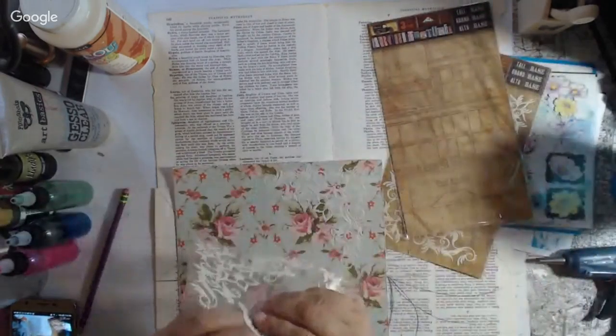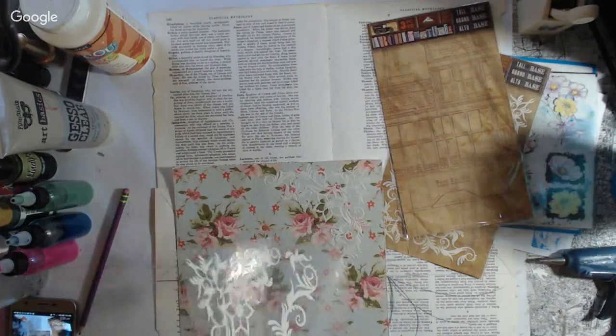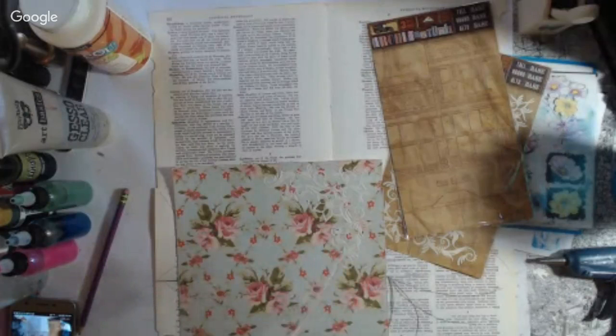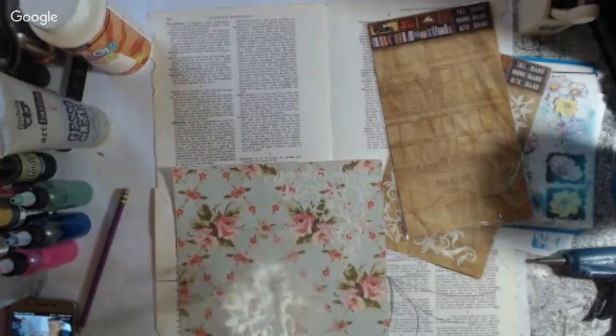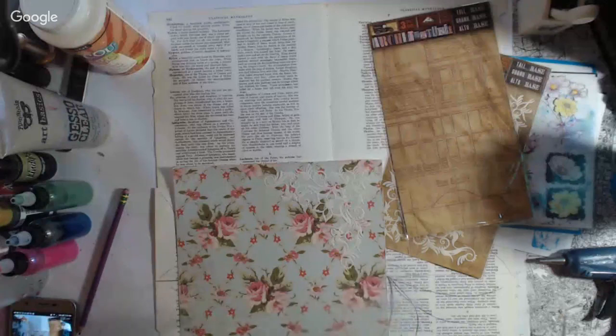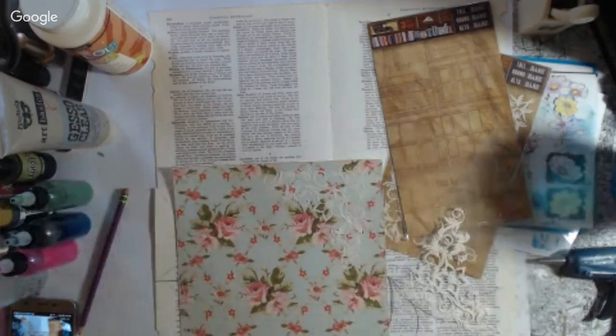Let's see if this one's easy. I really do like how that looks, and I think it's gonna look amazing once I start adding sprays and stuff. Come on, come on. I'm being bold now because I'm like, if it breaks, I'll just use it in two different places. Bonus. That's where my mind went real quick. Come on, come on. I'm like talking to it. We're almost there.